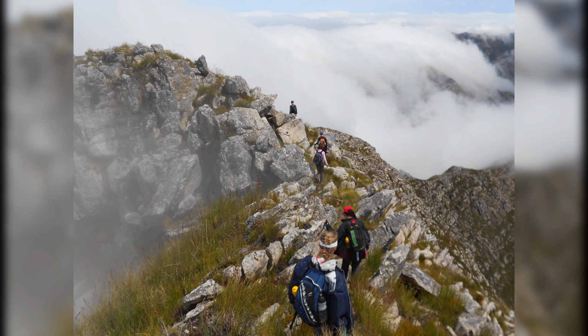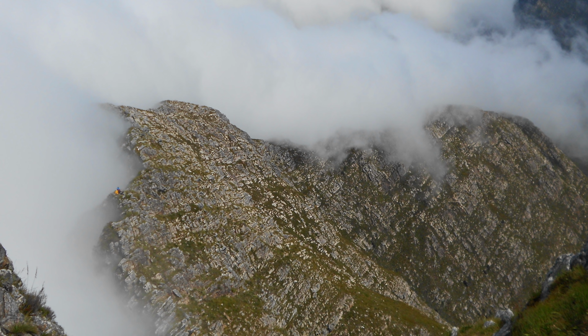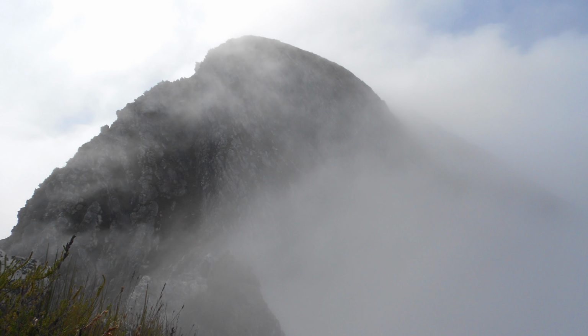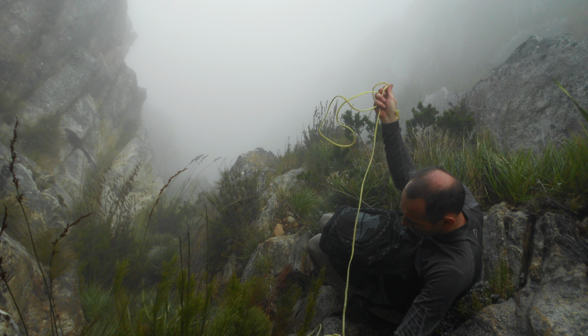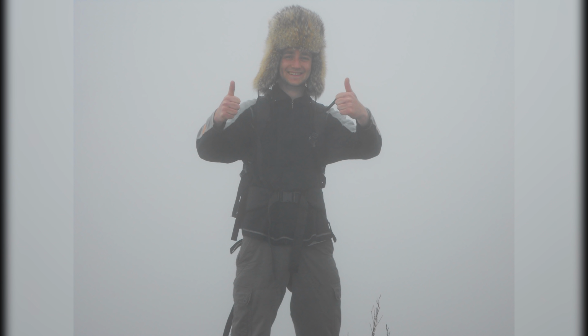I say attempted because I never actually made it to the top. It's a beautiful hike that takes you above the clouds, and it was going well until the mist cleared and revealed the last section up to the summit, which was very, very vertical. I went up with my dad, but close to the top we actually realized that we weren't properly prepared, especially since the weather wasn't too great, so we decided to turn back. One day I hope to make another attempt and maybe even make it to the top this time.